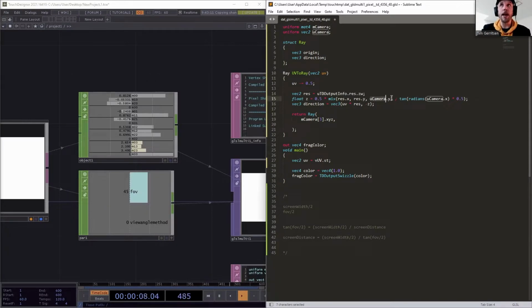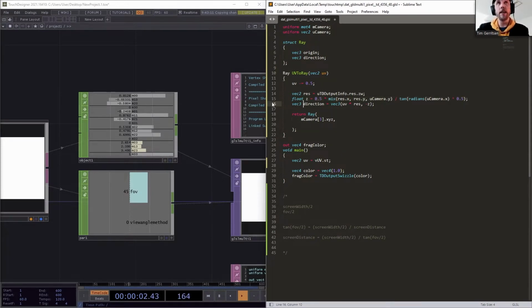And that's in camera Y. So what this does is either it returns res X when the view angle method is 0, or res Y if it's 1. So we do half of it, like we did here as well. And we divide it by the tangent of the angle. The angle is in Euler angles, so we need to convert it to radians, and also half of it. So this gives us the screen distance.